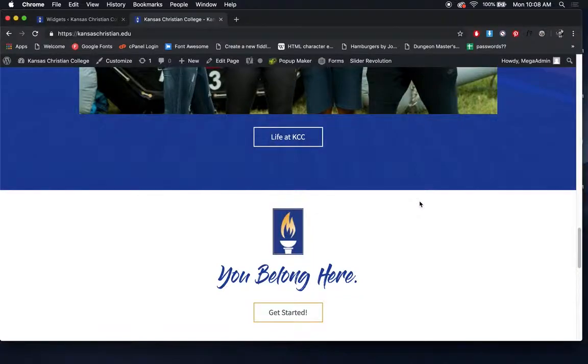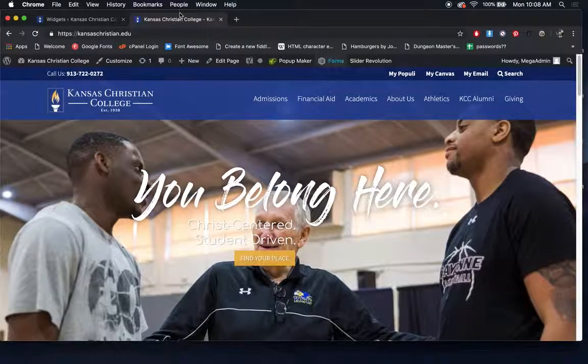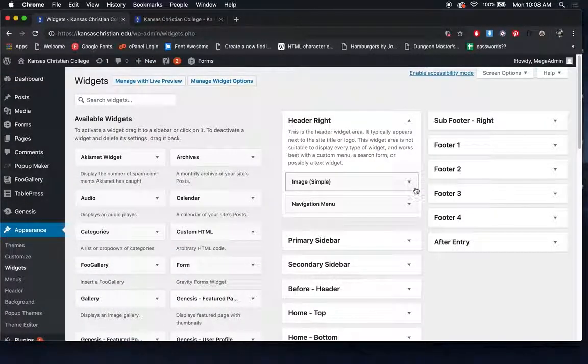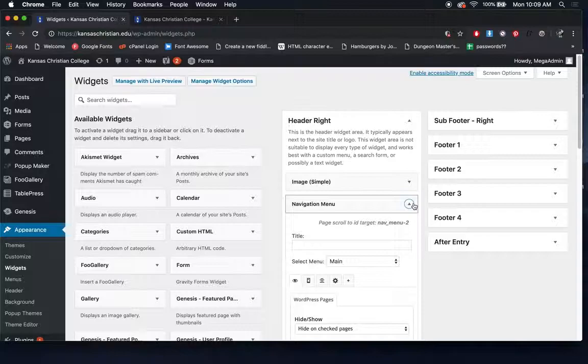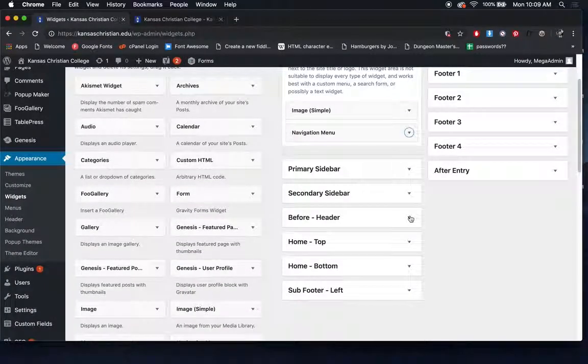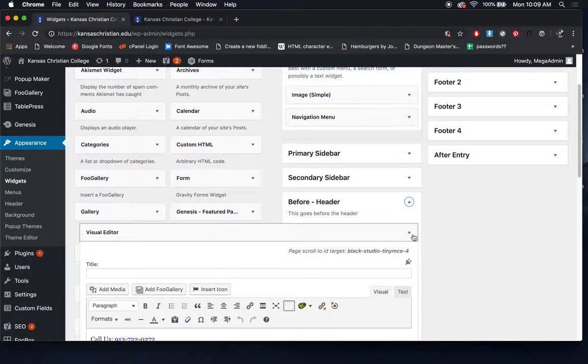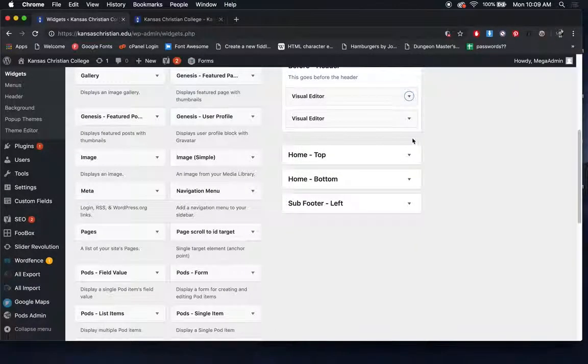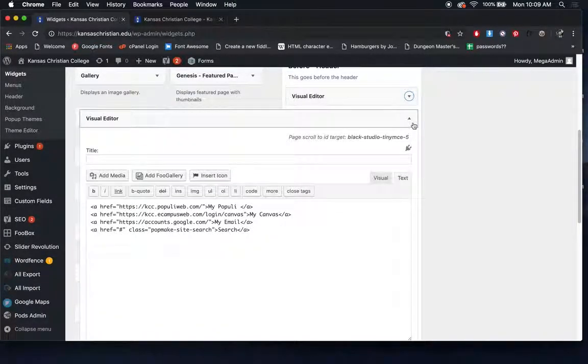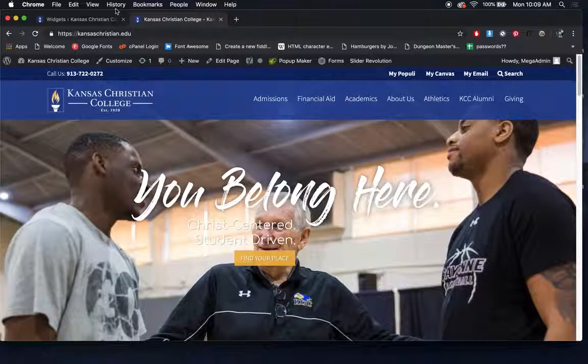All these things are going to be headers and footers in your widgets. So you see here you have your image, that's your logo up here, your navigation menu, and before header we have these call us, and then we have this little menu here.